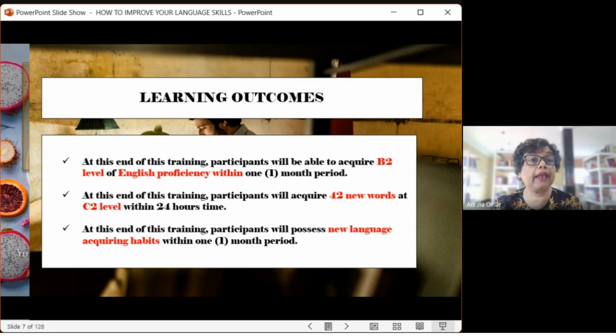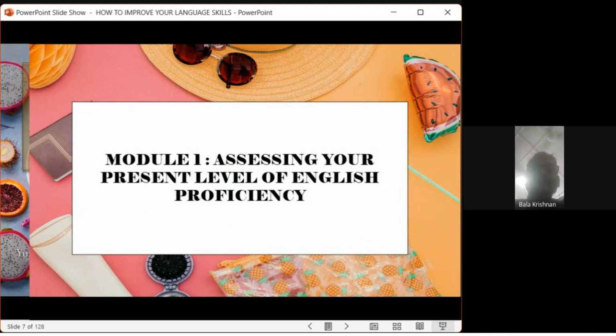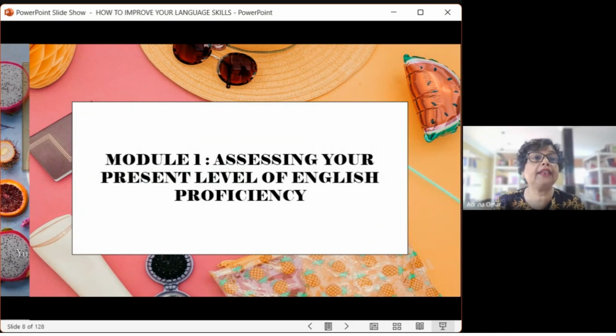At the end of this training, participant will possess new language acquiring habits. In module 6, I'm suggesting some habits and new hobbies for you to acquire to improve your language skills. So module 1, assessing your present level of English proficiency.